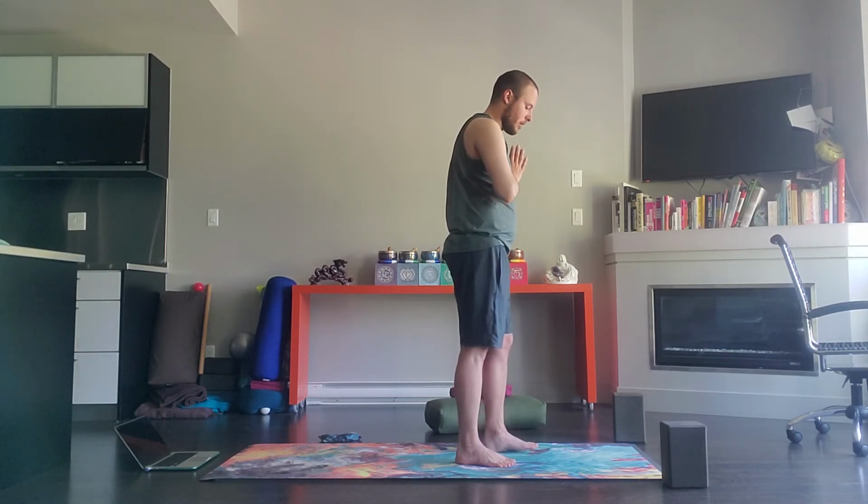From here, go ahead and shift your weight into your right foot, into the middle of the mat. Take a gentle step back, a little bit wide. And settling into Warrior Two. Bring your arms out in line with your shoulders for Warrior Two. Not gonna do a long sequence or flow here, we're just gonna stick into Warrior Two.